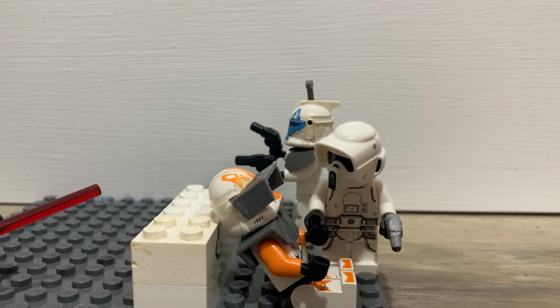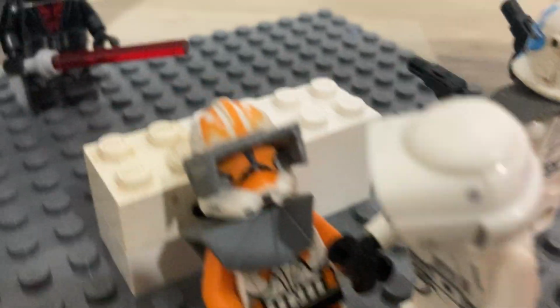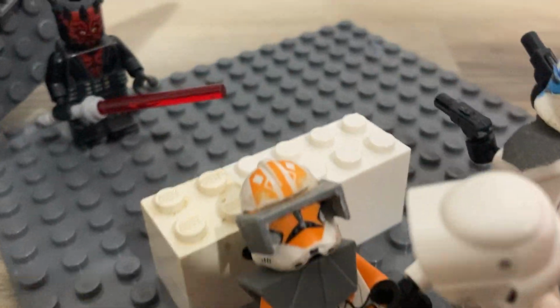Alright, so yeah. So we got Captain Rex over there. We got a scout trooper. And then we got this dude, which doesn't have a weapon. We'll find a name for him throughout the video.